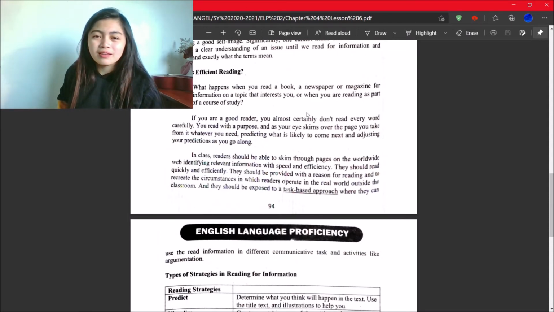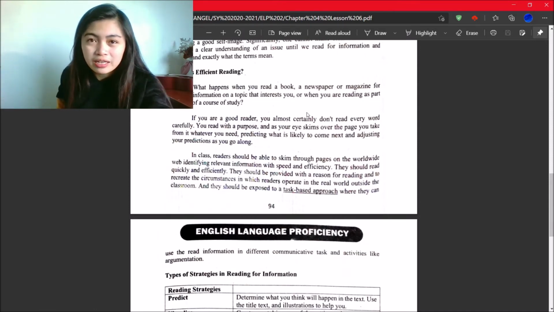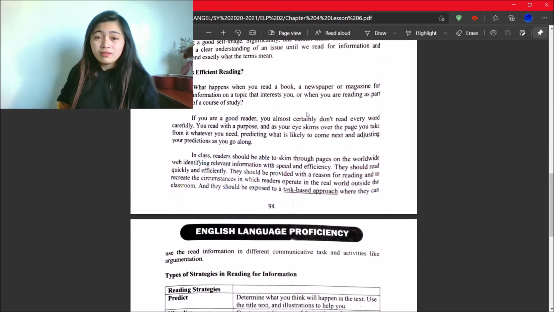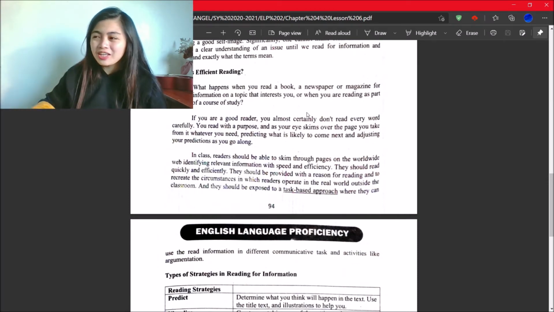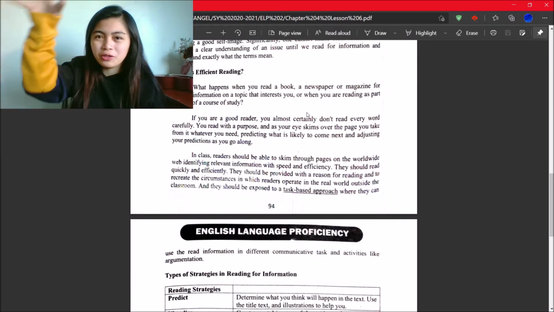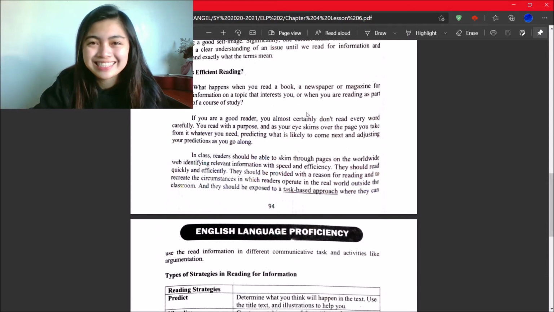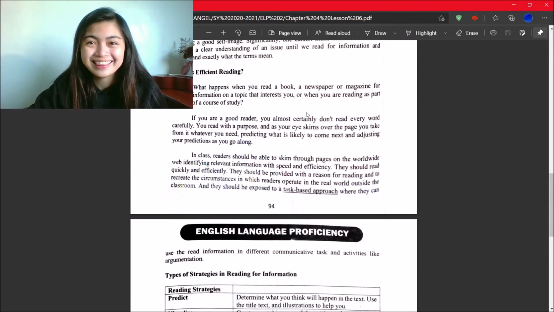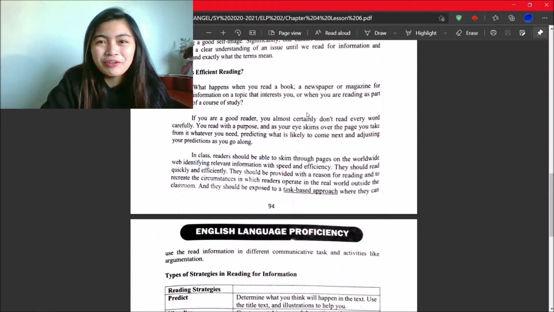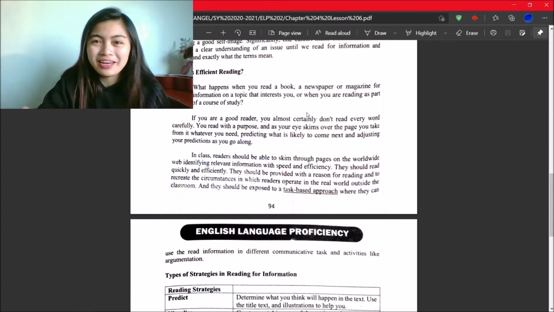So, kung na-inculcate na yun sa'yo before you read, ang mangyayari is, when you are reading, you're actually motivated to read more because you have that purpose. You have set your purpose. So in all that you do in life, set a purpose. Do not set just a goal, but you set a purpose. And that will give you that sense of fulfillment. And that sense of fulfillment is a thing that no money can buy.